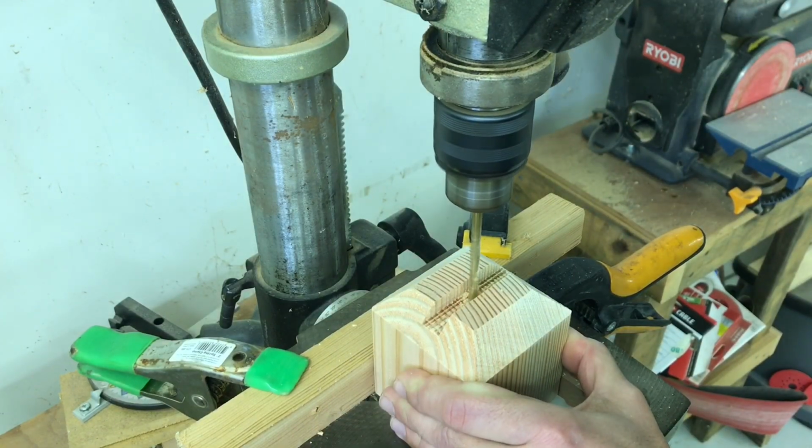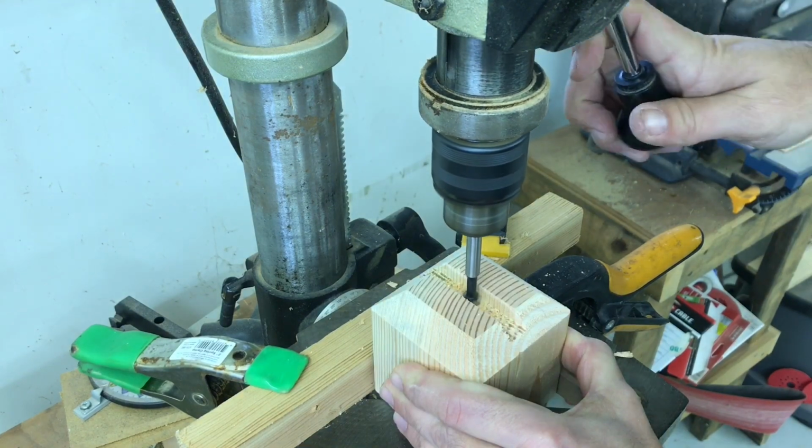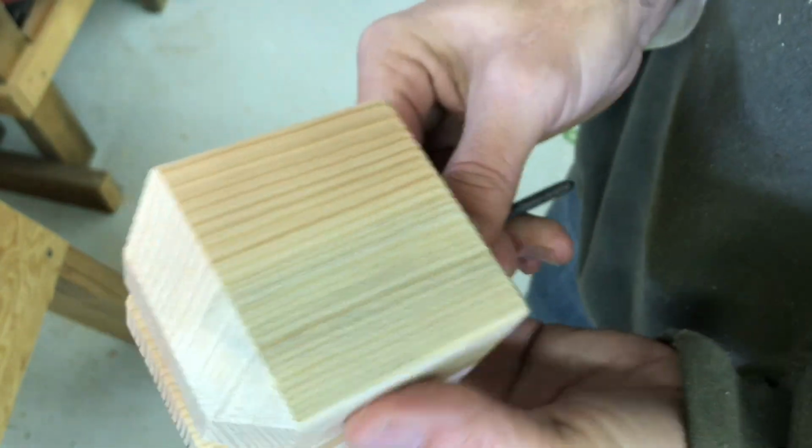To secure the markers in the ground, I first drill a 3/16 inch hole through the center of the block, and then a 3/8 inch hole partway through the top. This way, the nail I'm using doesn't extend all the way through the bottom.